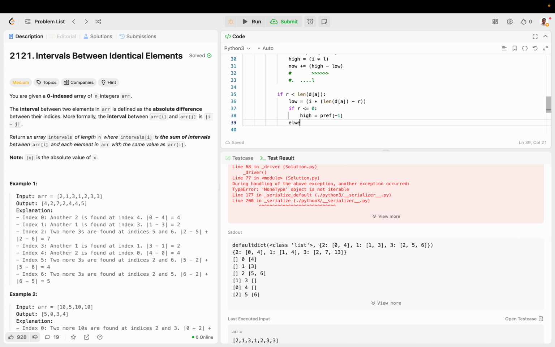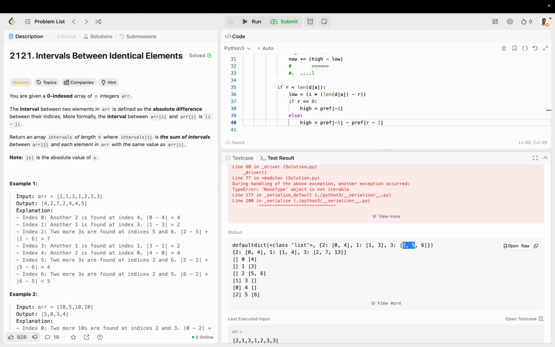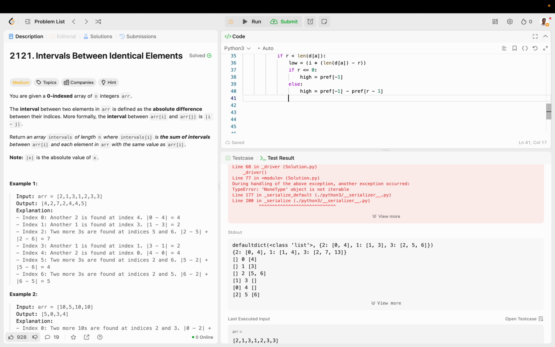Otherwise, high is just going to be pref of -1 minus pref of right minus 1. So for example, for finding this subarray sum, it's this minus this. 13 minus 2 is 11, right? And then again, now plus equals high minus low to get the difference.